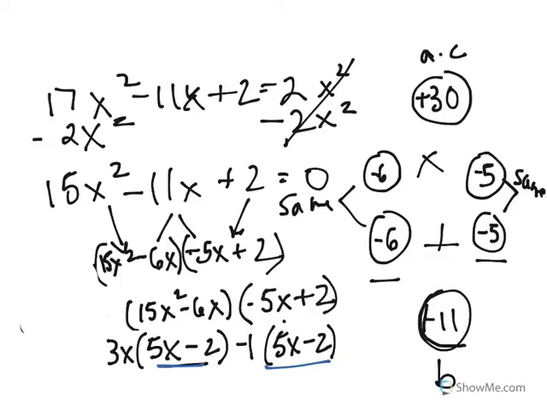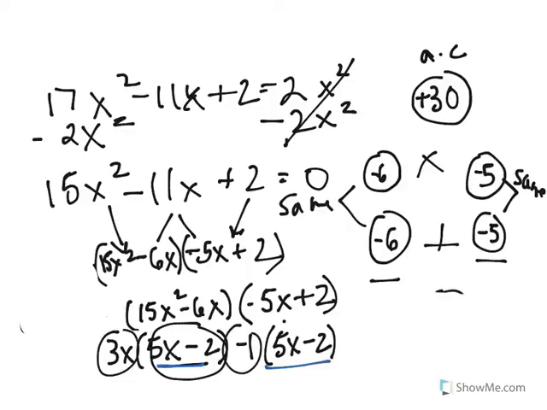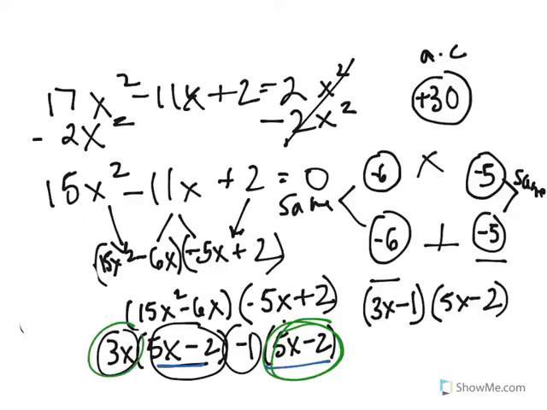Okay, so I'm just going to make this one of our factors and make this one of our factors, okay? Sorry, I'm going to erase a little bit of our factor map. Okay, so we're going to have 3x minus 1 and then 5x minus 2. Remember, I got that 5x minus 2 and then 3x minus 1. Okay, that's where I got these from. Now I'm going to set both equal to 0.